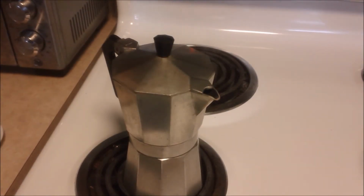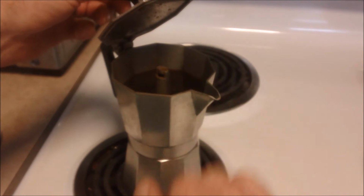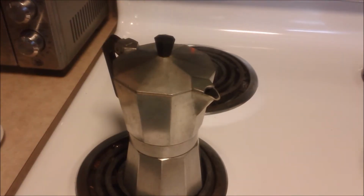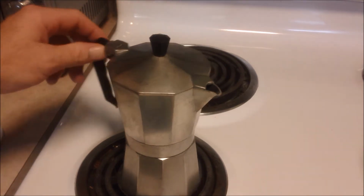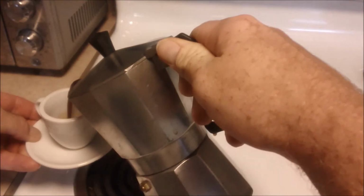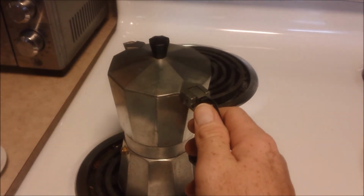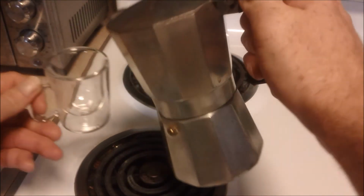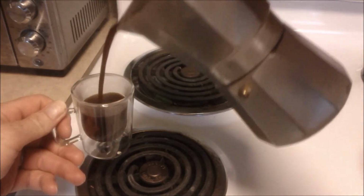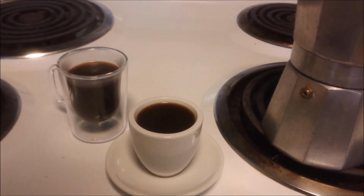Okay, now as you can hear, brewing slows down. You can also gently lift the lid and check and see if it's still spurting or not. And in this case, it's slowed down completely. You can go ahead and turn your heat off, and it's ready to immediately pour. And here you have fresh espresso ready for you to drink, straight from a Stovetop Espresso maker, also known as a Moka Pot.